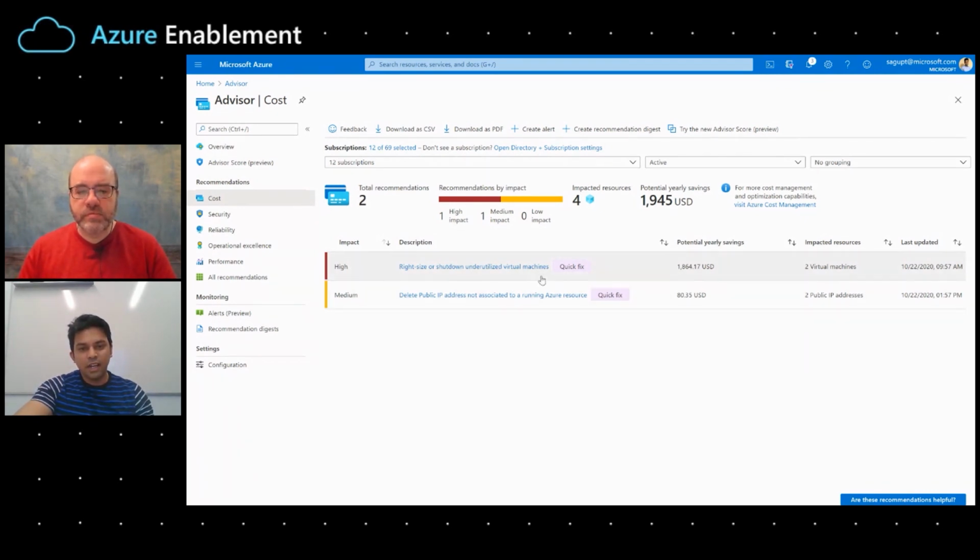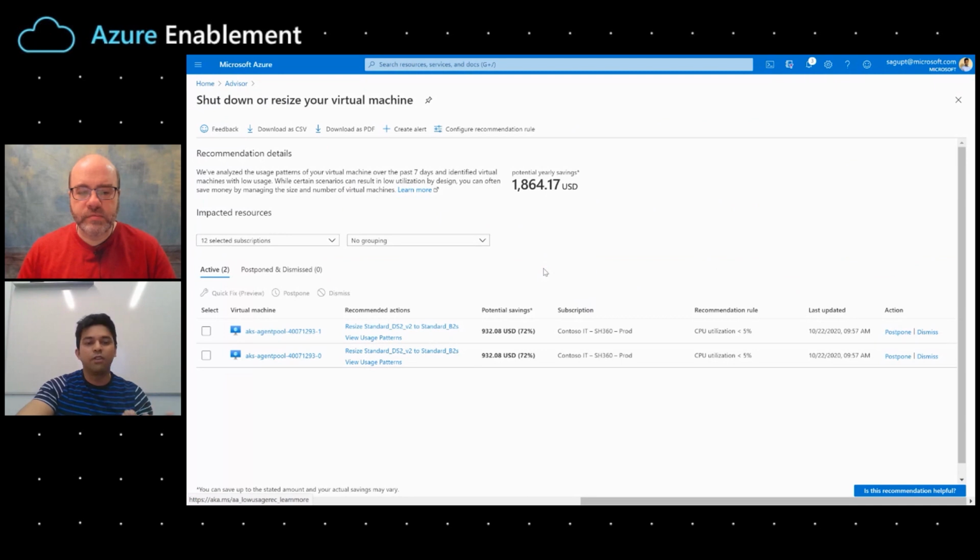So you also see a tag here called Quick Fix. We have introduced this functionality to reduce the cost of taking action. And I'm going to show you how it reduces the effort and cost of taking action on these recommendations. So what this recommendation is about is your virtual machines are underutilized. And this is based on our analysis and a smart intelligence we have built on the service telemetry.